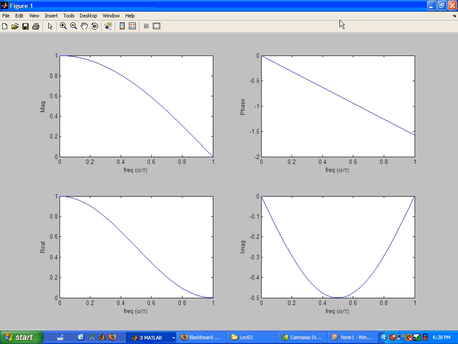So in the top row, we've got this function now in polar coordinates, right? We've got the magnitude and the phase. And on the bottom row, we've got the real part and the imaginary part. So looking at it as a rectangular function. Okay, so let's pick this apart. Which one of these plots do I look at to say this is a high frequency or a low frequency signal?